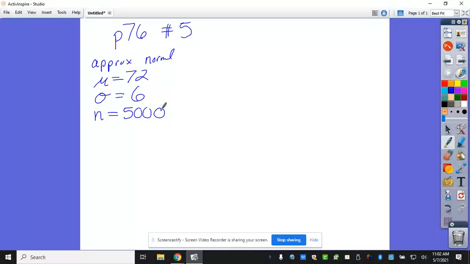What does this tell me? What trigger should I think in my head as soon as I know it's approximately normal? The bell-shaped graph, the 3 standard deviations, and what else? It's actually talking about the same thing. What equation do I use? What's on the sheet that has this? The z. But I can go 2 different directions with z.